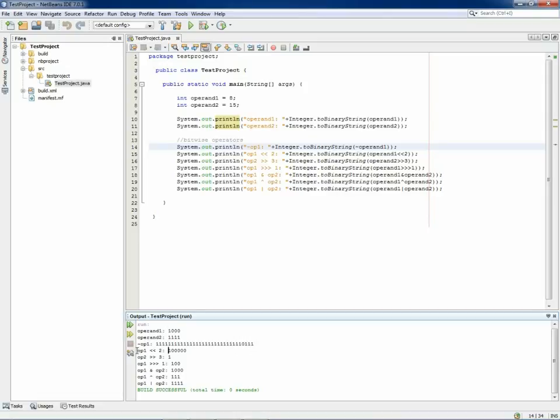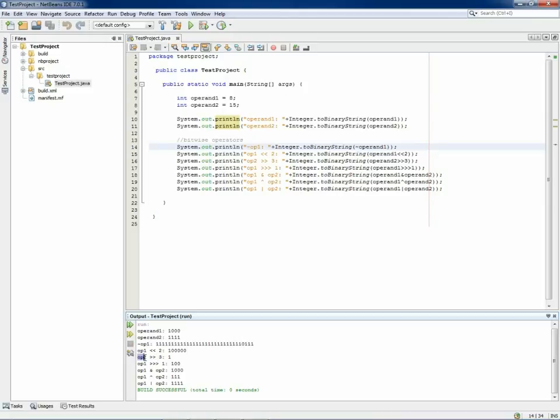When we do the left shift on operand 1 by 2, we get this result, 1 and 5 zeros. We had 3 zeros here. Now 2 extra zeros were added because we shifted it by 2. And the 1 moved 2 places to the left. Just to make it a little bit more interesting, shifting left by 2 is the same thing as if we multiplied it by 4. Shifting left by 1 is multiplying by 2.